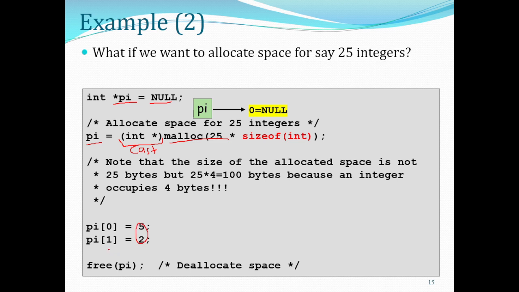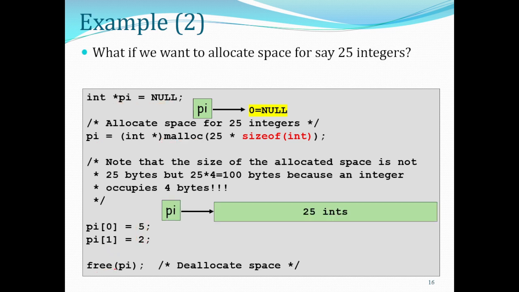Let's say, at the very end, right now I have pi as a pointer, and I have a chunk that holds up to 25 integers. When I free that pi or space, which means this is gone, and my pointer is not showing anything right now, so we deallocate the space. Again, the operating system knows that this space is free now. It will let others or me use it again in the future.